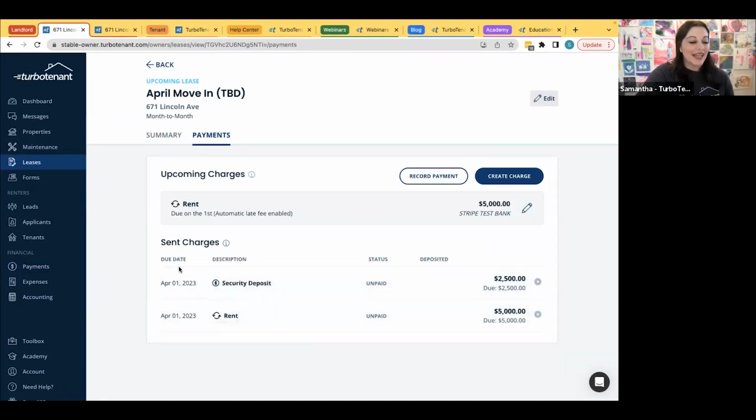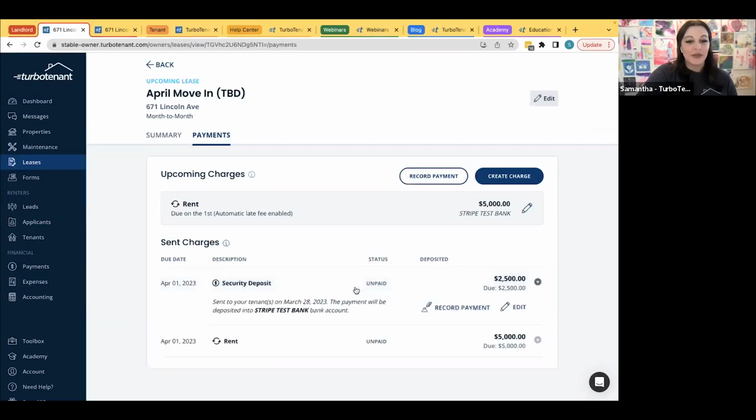Once these charges are sent to your tenants, they're in sent, that means that they are available to view in the tenant's portal and they can be paid. Once the renter has paid them, if they're using TurboTenant, this will say paid, and you'll also see an estimated date of deposit here. If you click into this, it will show you also a tracker of the payment. So when the payment was initiated, when the transfer from the renter's account into the bank account was initiated, and then when that deposit was successful.